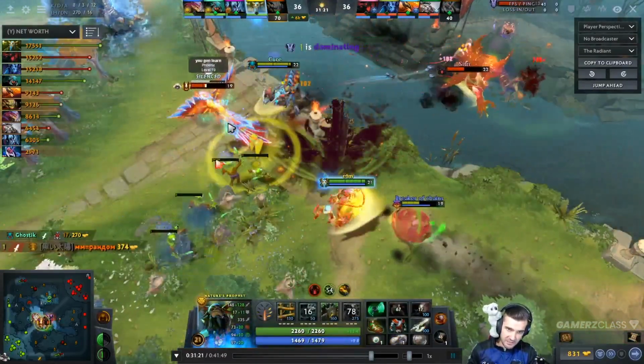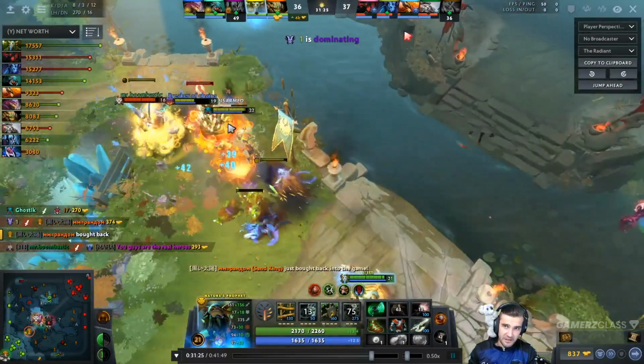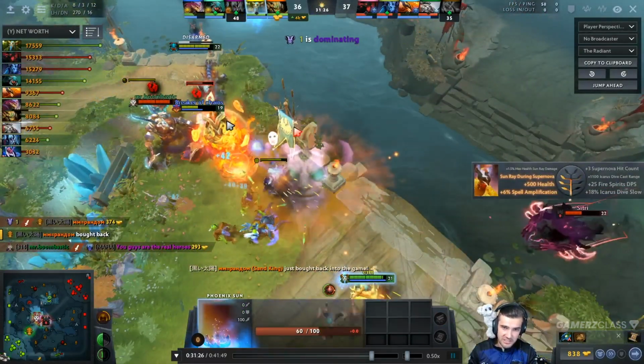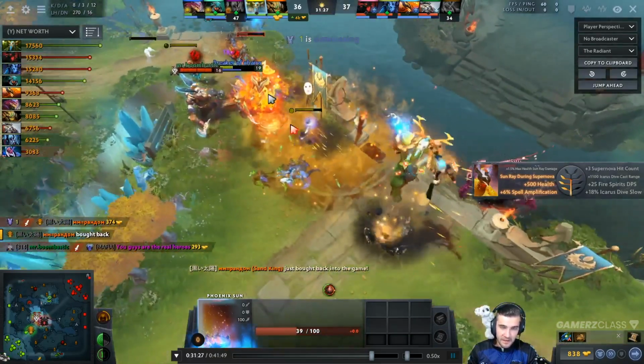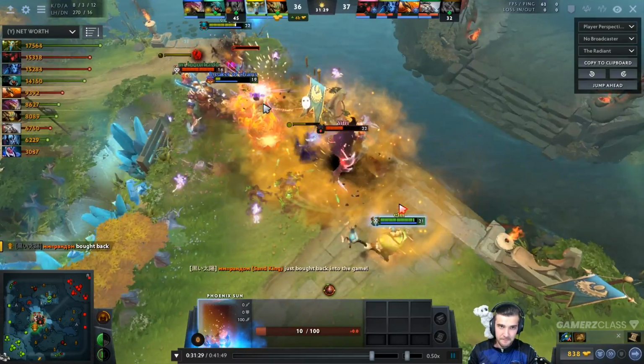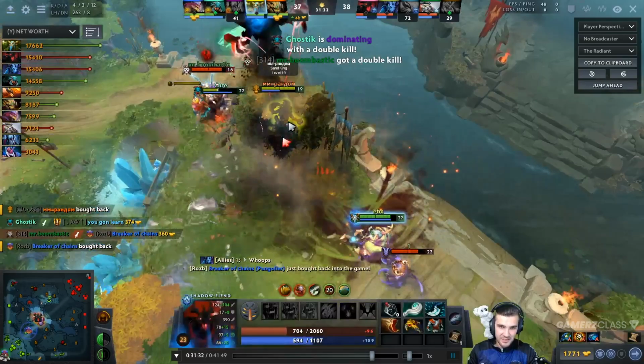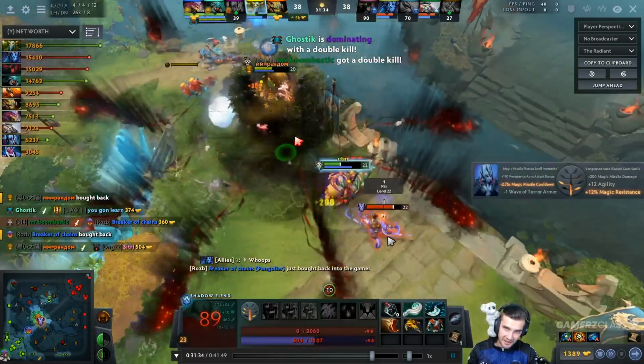Uses the BKB so he doesn't get feared. The silence is off on the Phoenix. Phoenix does not go down. Manages to get the egg. And I don't know if they're going to be able to kill this egg in time. This is looking kind of bad. They do kill the egg. Now they kill the Shadow Fiend.